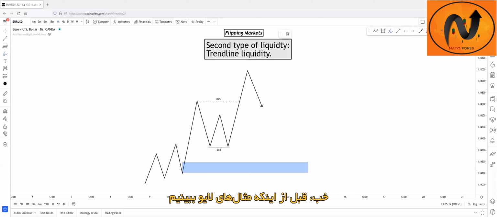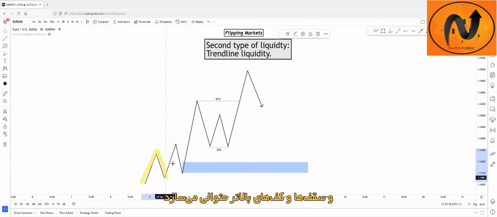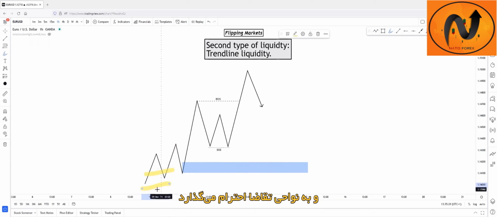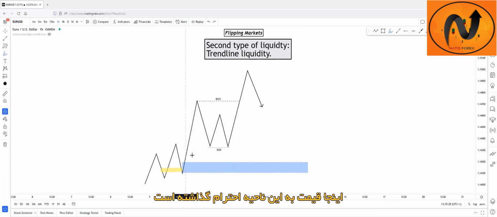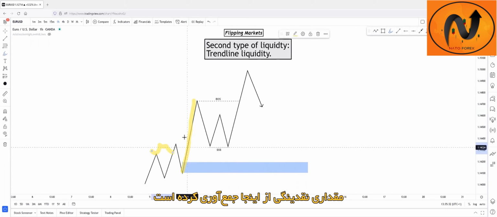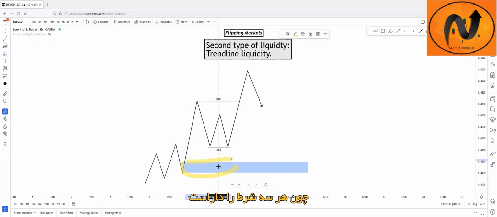Okay, before we see some live examples, I want to show you something. So price is moving in an uptrend in this scenario, creating a series of higher highs and higher lows, breaking structures, creating inefficient movements, and respecting demand zones. So after the last demand zone, so this one has been respected, price created a huge inefficient movement to the upside, broke structure, let's say swept some liquidity from this region, and created this really valuable demand zone because it has all the three criteria.